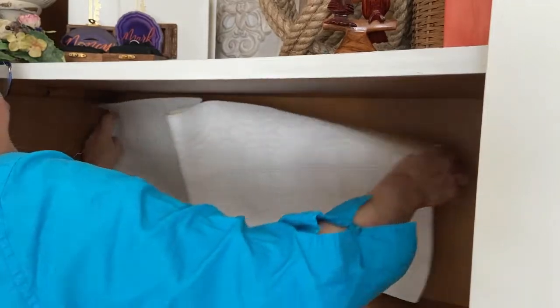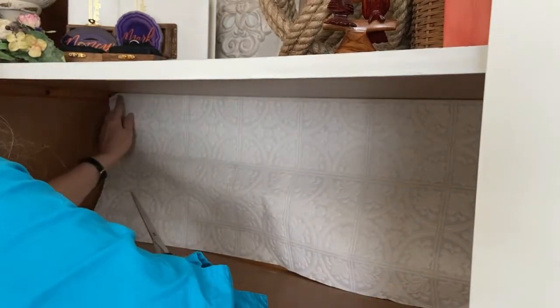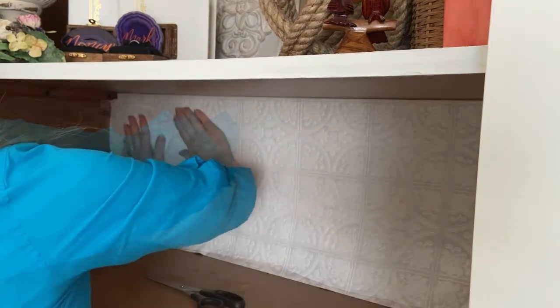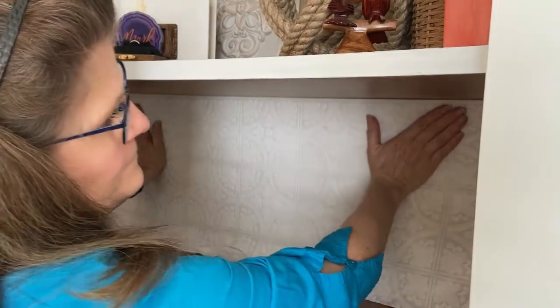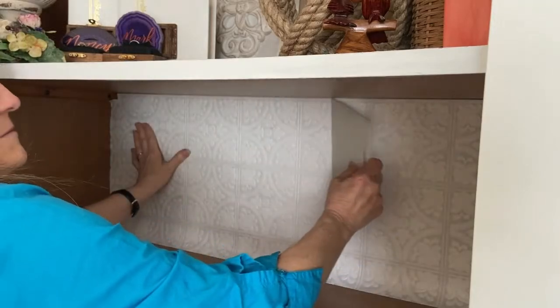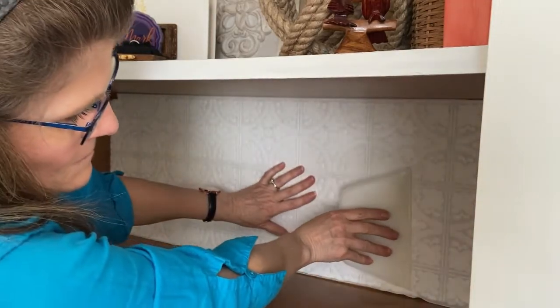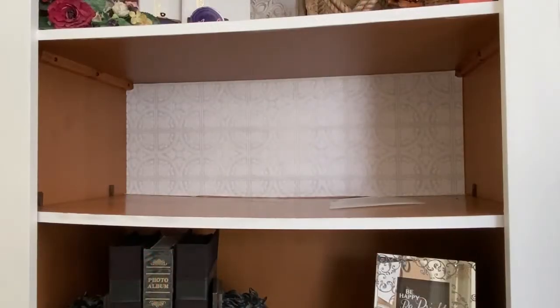We're ready to lay our first strip, and it doesn't matter where you begin in this situation. So I'm just going to start in the middle and then do the bottom and then do the top. Align the corners and edges first. Gently smooth with your hand to feel for air bubbles. Use the smoothing tool to remove any of those air bubbles. It's as easy as that, and here's our first strip completed.